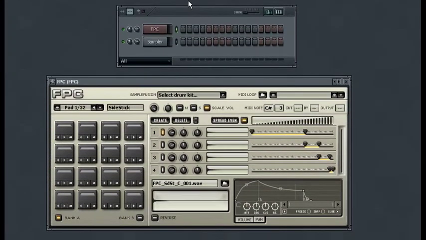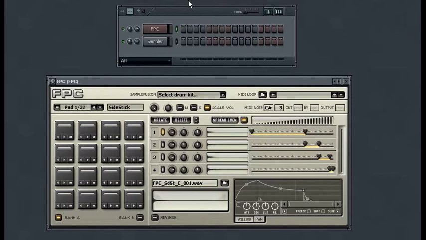And right now I just have the default kit loaded. Now when I first came across the FPC, I'll be honest, I hated it. I didn't understand it, I just thought it was like a drum machine, and I didn't take the time to really look into it. Now it's really all I use for drums, as it makes my workflow so much faster and more precise. All it is, is a pad controller that triggers samples and has a few parameters we can edit on each pad. So I'm going to show you a couple examples of some things that we can do to get a better sound and be more creative with this powerful tool.